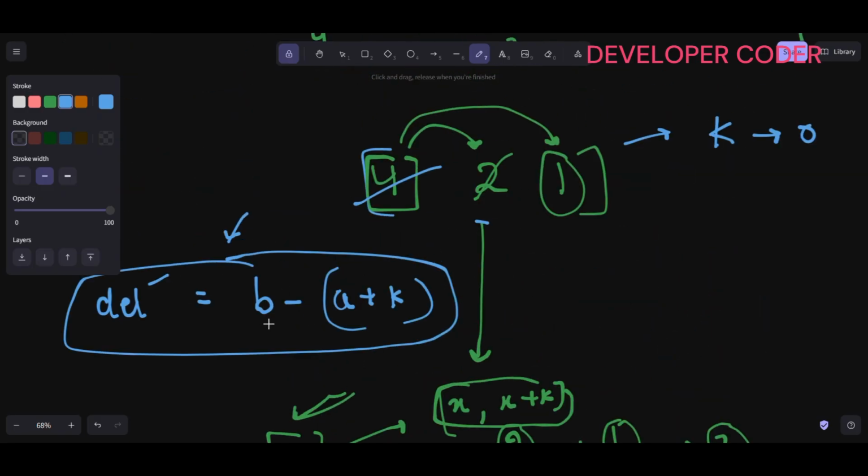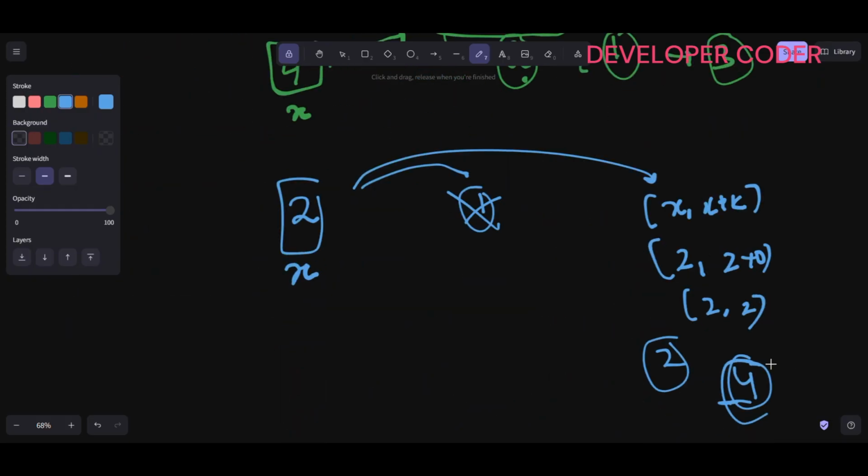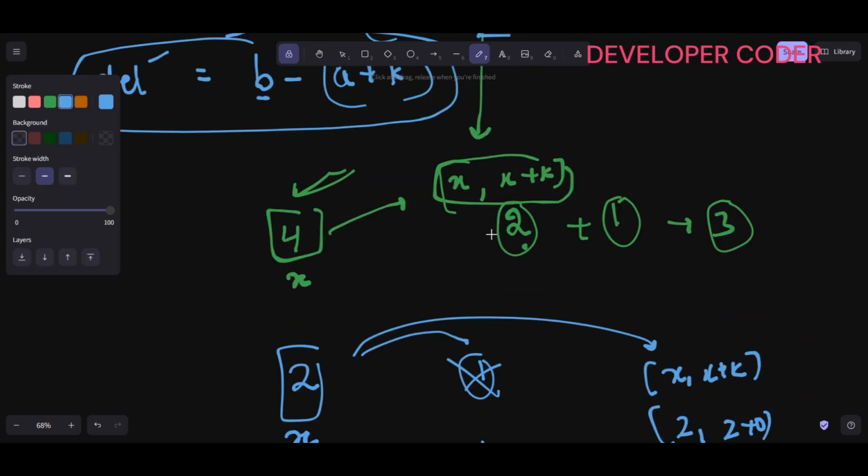Here first you are taking 2, so 2 plus k, which is 0, and b is your 4. So 4 minus 2 plus 0, you are going to get 2 only. So 2 is the number of deletions that you are doing. So 2 deletions here and 1 deletion here. In total you are doing 3 deletions. Here also total 3 deletions only.